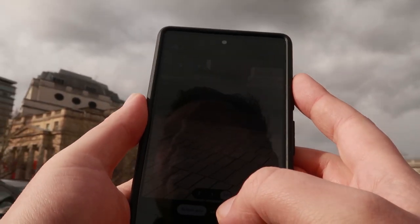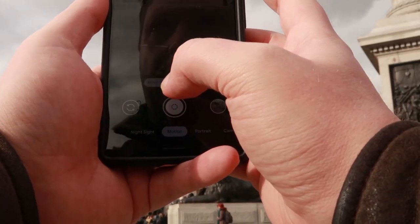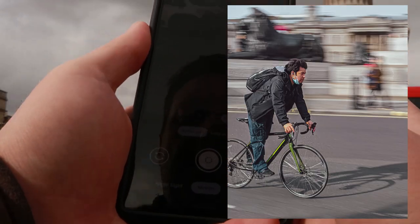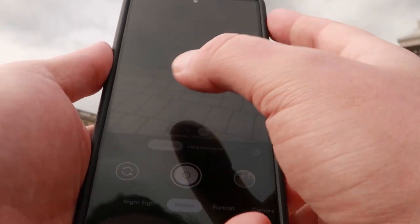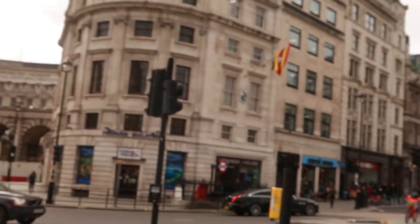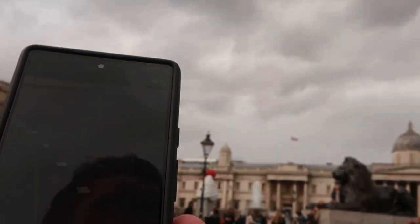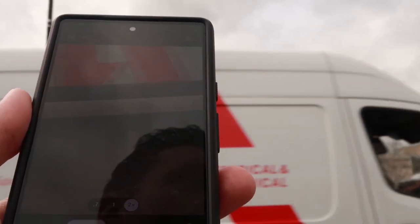We'll have another go at this location, waiting for another cyclist or somebody to come past. Maybe I need to get a little bit closer. If I'd actually got him in frame that would have been not too bad. But there is a little bit of blurring around the actual subject itself so I'm not overly convinced as yet. When I go to my next location — probably up by Piccadilly Circus — I'll give it another go. It's a bit busy around here and the traffic lights seem to be against me, so we'll have a couple more shots around Trafalgar Square and then move on.